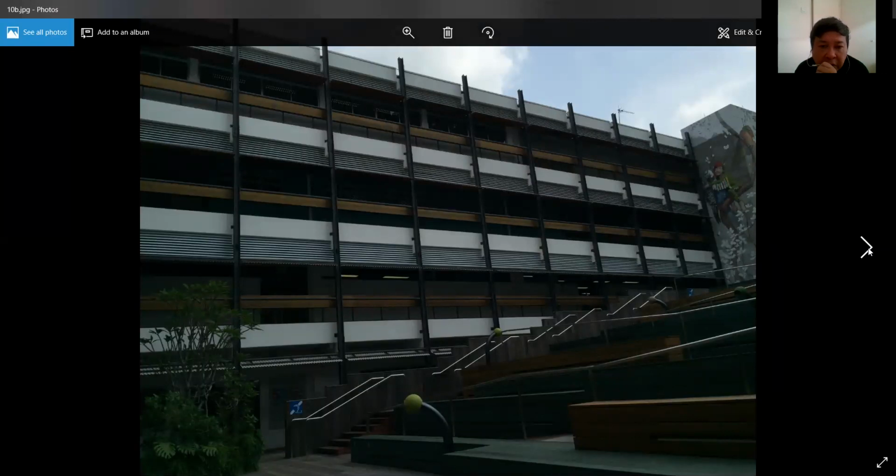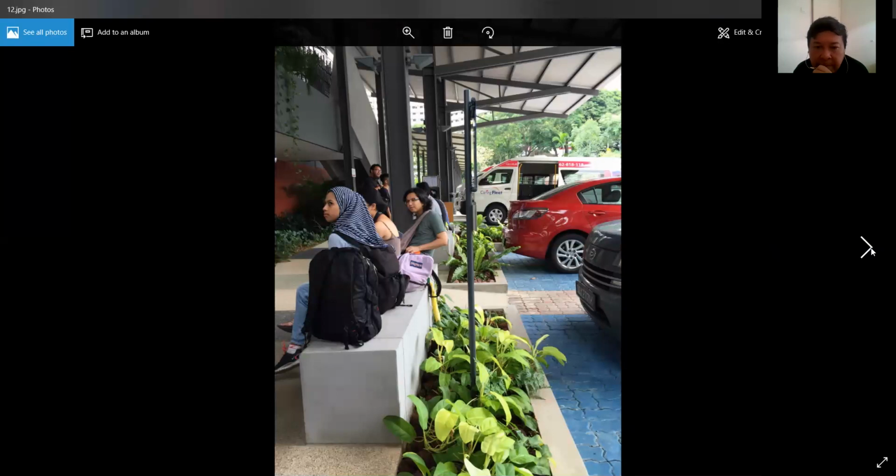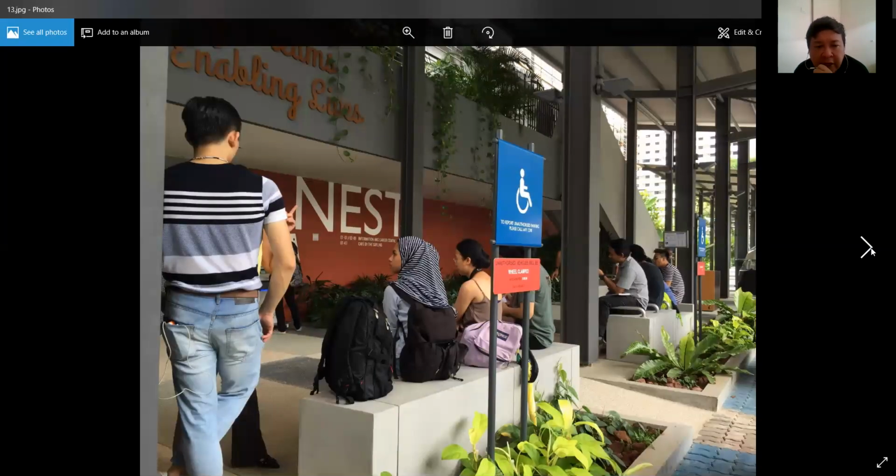And this is the elevation that shows the block, using secondary structures to add horizontal inclined planes and fins to provide a much more conducive environment. This striped pebble dash leads to the main entrance in terms of walking here, and this is near the main area where there's a lot of seating, and additional structures were erected to cover more area, to make it much more conducive and to let out the rain and not get wet.